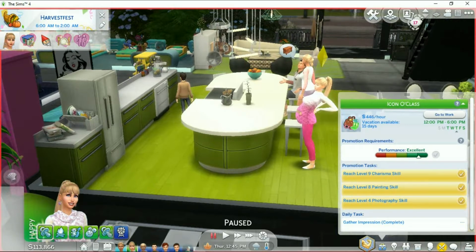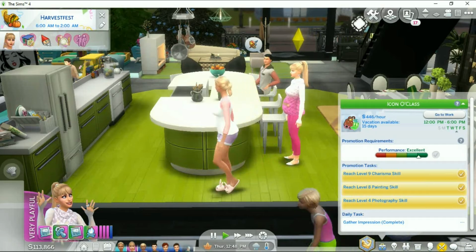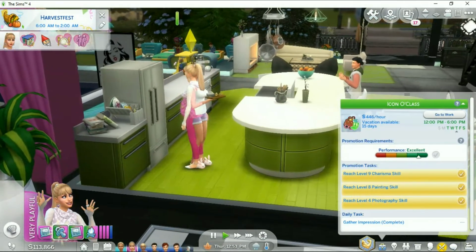Our children are not aged up to teens yet. That means the earliest they're going to be able to graduate school comes like Monday or Tuesday. So Ridley's going to actually not be pregnant for a couple of days now, I know. We're well ahead of this, but it makes me nervous for those days where we're not ahead. Like, we can very quickly fall behind. So I like being ahead.